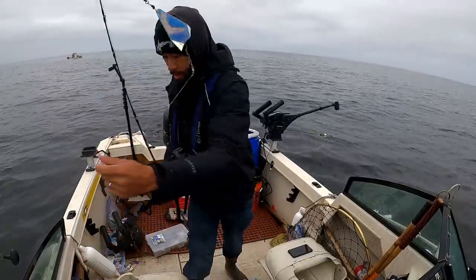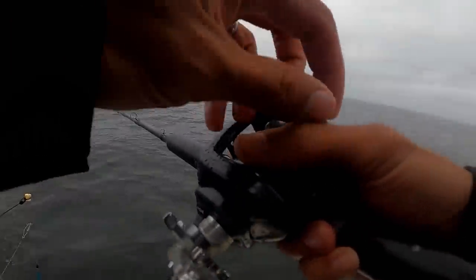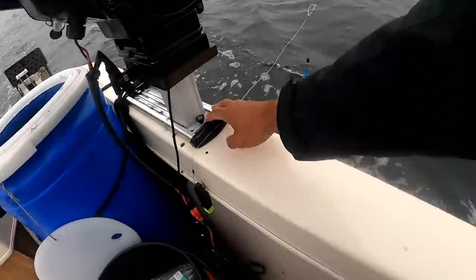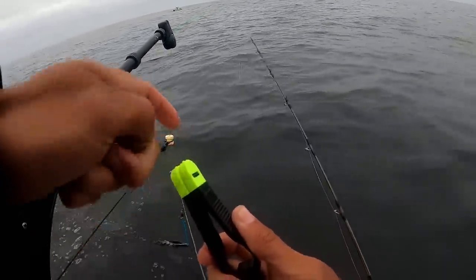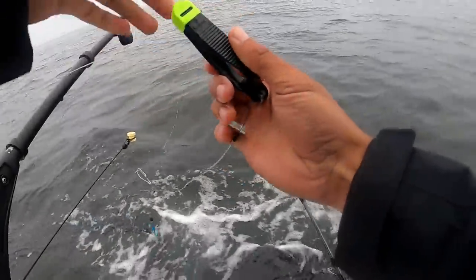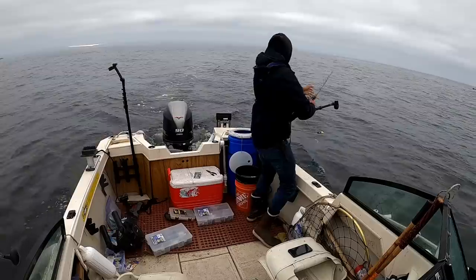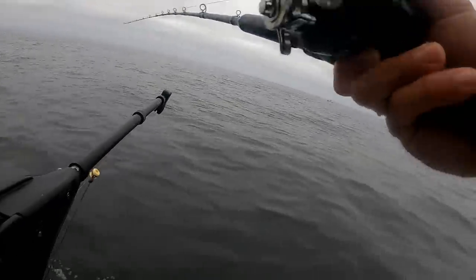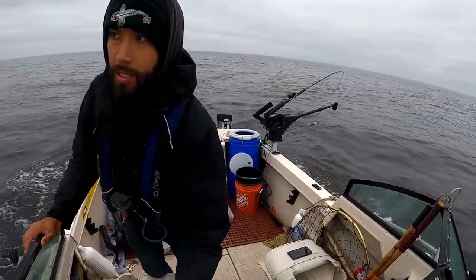Lean forward, see how the spin is on this bait. Then line out. I got a long top shot. I bring it out just to the end of the top shot. Hook her up right to the 40 pound top shot. Don't have to wrap it around at all. Throw her out there. And let's drop her down to 55 first. All right, 55 feet deep. Right there, tighten her up. But we're trolling, baby. We are fishing.